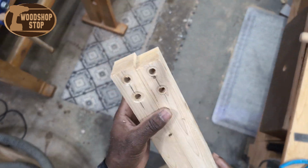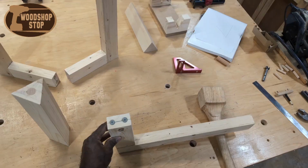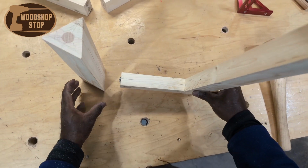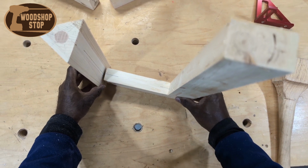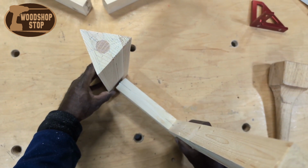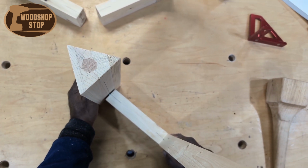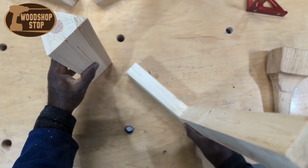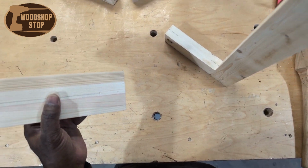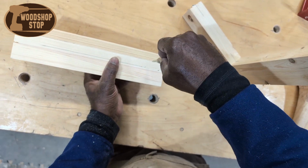Now this may be an unnecessary step, but I thought it would be fun to try it and see how it would come out. As you can see, I have my three-sided board here, and we're going to attach each leg to the face of those sides. So I'm transferring the hole position and labeling these to match each leg.